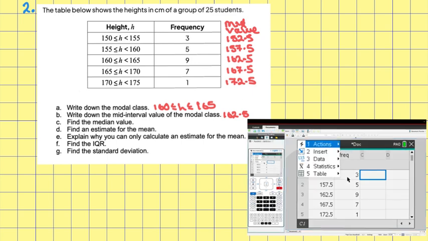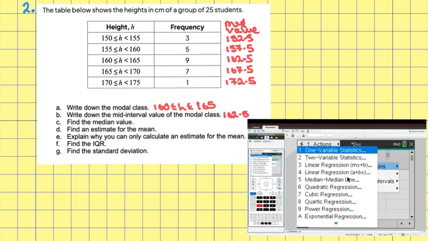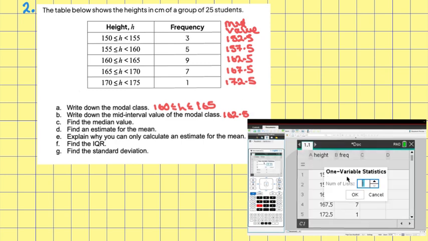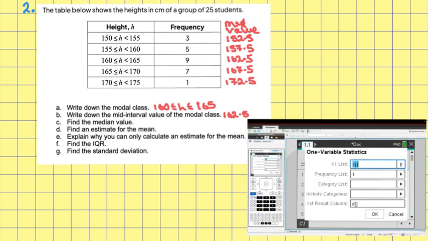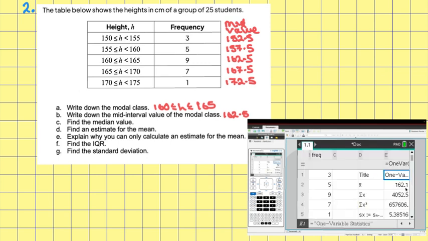So now I go to menu, 4, 1, 1. I have one list, so OK. My list was named height. My frequency was called FREQ. I can now press OK, and there are all my calculations done for me.